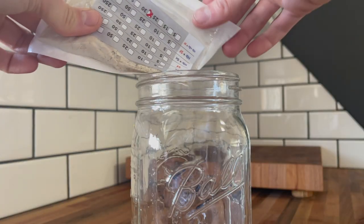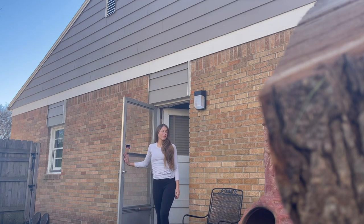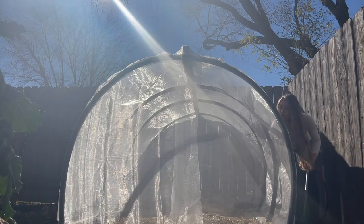I ordered 50 million beneficial nematodes — that's enough for 1,500 square feet, roughly half the size of my garden. When mixing up your beneficial nematodes, the instructions may not state this, but multiple forums confirmed: you want to mix them with filtered water at roughly room temperature. You don't want it too cold, and you want filtered water because tap water or garden hose water contains chlorine, which can actually kill them.